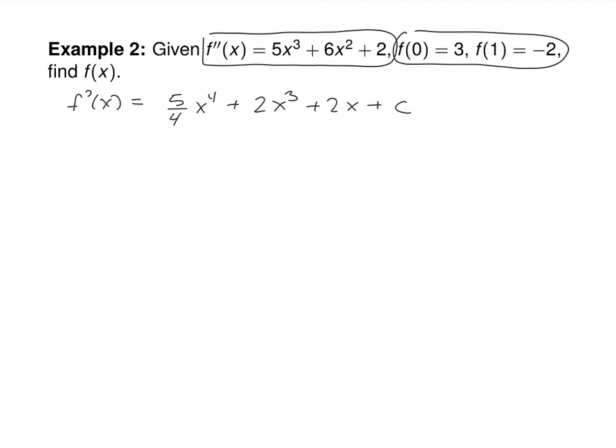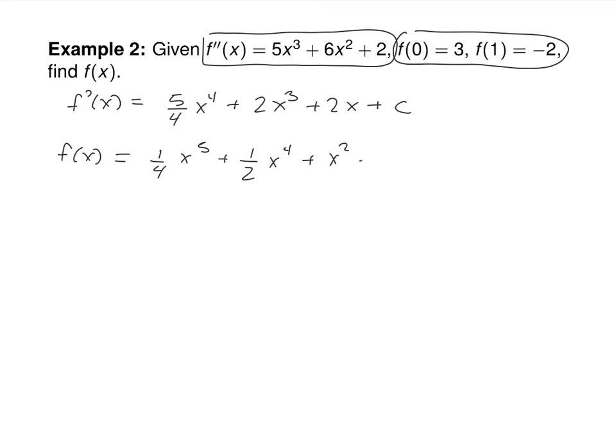Is that f of 0 supposed to be f prime? It's actually not. You could have been given f prime of 0 was 3, and then you could find the c right now. But this actually does mean f. And you can actually do that. It does work. So go back once more. So f of x will be, I think, 1/4 x to the 5th. Do you guys agree with that? Because I'll have a 1/5 that came up, which will cancel the 5. Plus 1/2 x to the 4th.